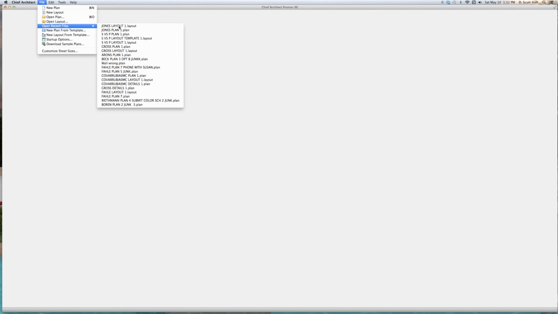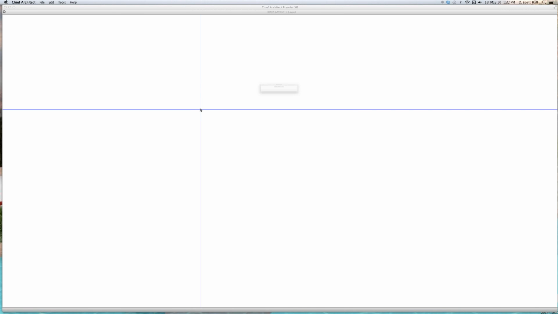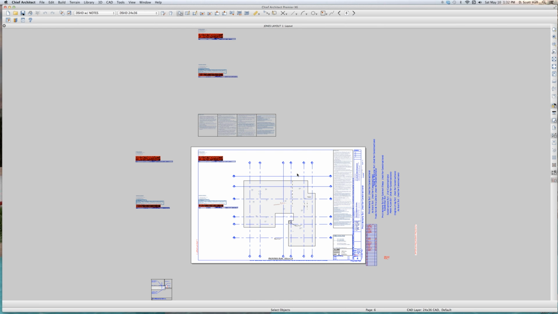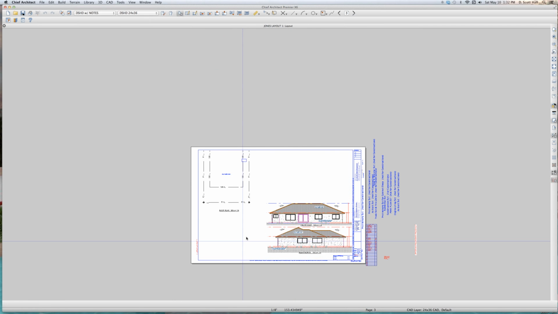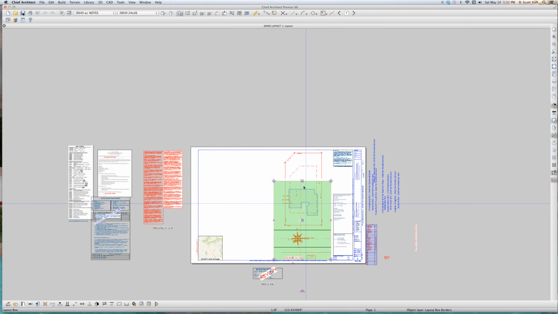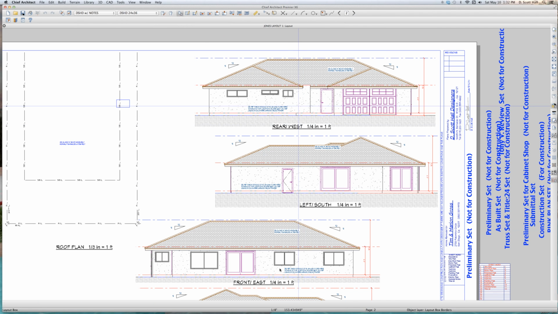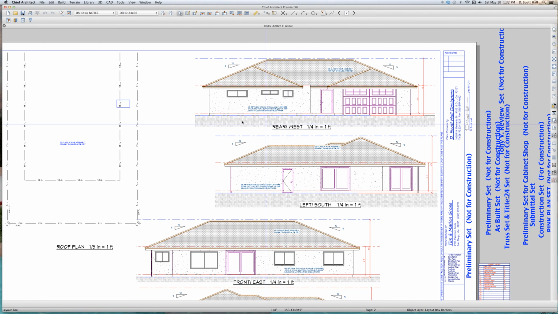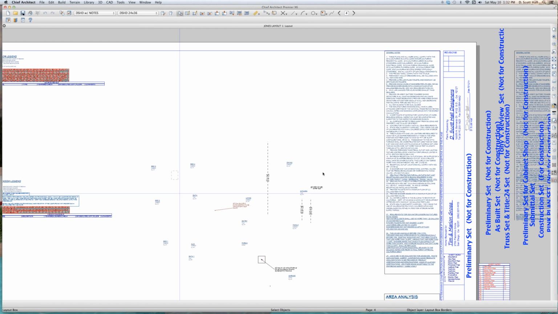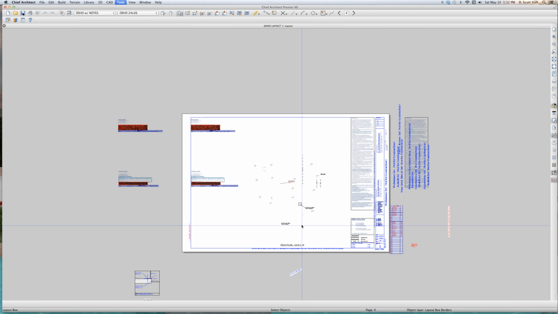Okay. File, open, recent. Now this is Perry. Perry's just started off here. There he's got it. He's got his Jones plan. He's got his Jones template. And if you'll notice, I think he's got a site plan in there. He's got his elevations in there. They're not updated yet, though, right? They're not updated because he hadn't drawn them. This is old stuff, right? Here's his floor plan. He hadn't drawn his floor plan yet, has he?